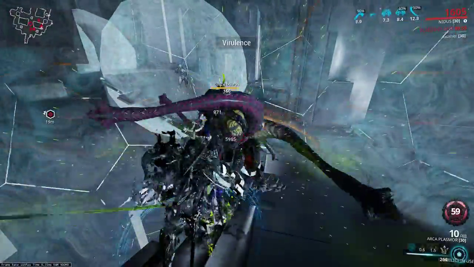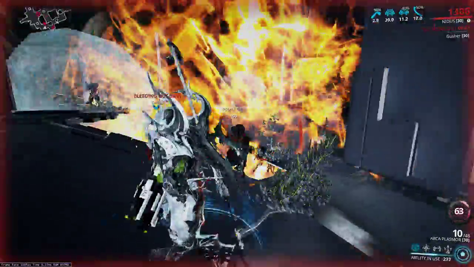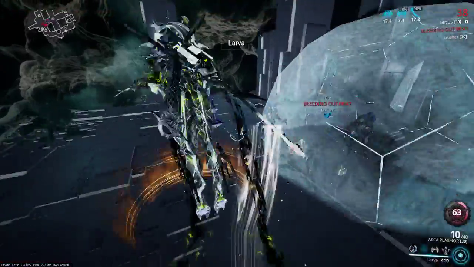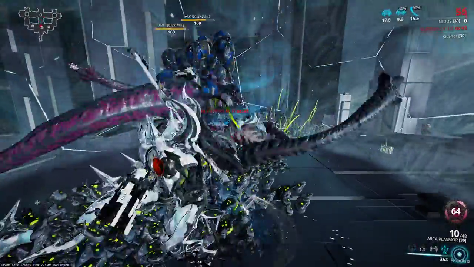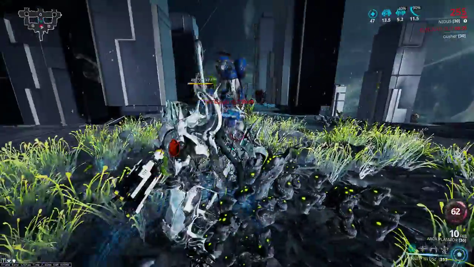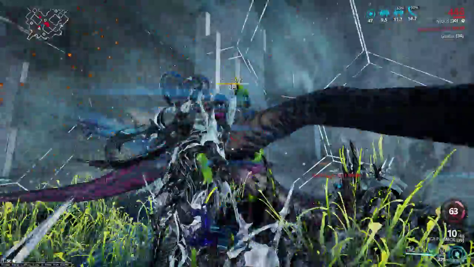If you're also paying attention, I'm just kind of spamming my first ability. It's not really doing a ton of damage or anything like that. It's not a big deal. We're actually probably going to die here in a moment to showcase what I'm talking about with the Undying. Oh, here we go. We just used our fourth ability. Look how fast we heal. It's not like Oberon speed, but it's still pretty fast.